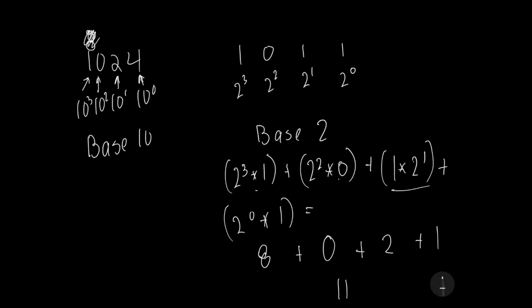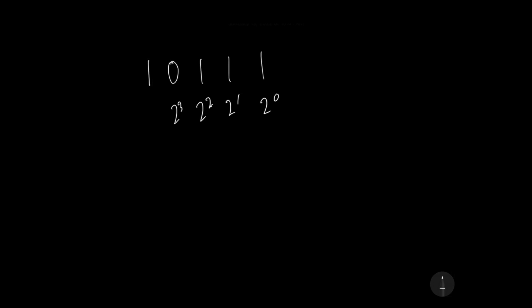Let's go ahead and try another example. Let's try a longer example. Let's say we have 1, 0, 1, 1, 1. Okay? 2 to the power of 0, 2 to the power of 1, 2 to the power of 2, 2 to the power of 3, 2 to the power of 4. To make it easier on ourselves, we can even just say 1, 2, 4, 8, and then 16. Okay? So we can look at what we have here. We have 1, 0, 1, 1, 1. That means that immediately we can get rid of this one right here. And we're just going to add up these. That's going to be 16 plus 4 plus 2 plus 1, which is going to equal 23.